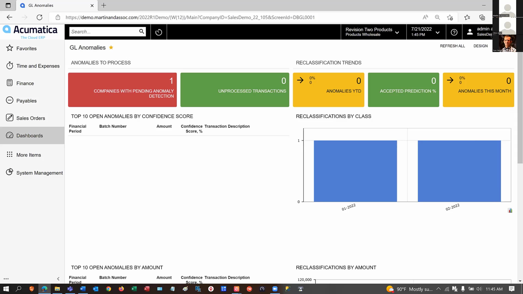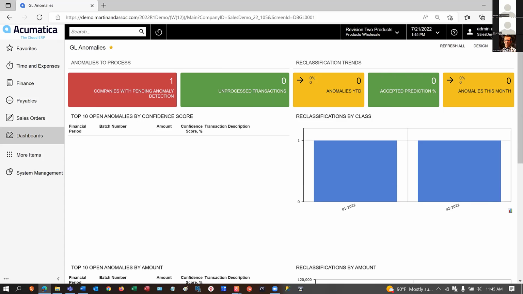GL anomalies is really kind of the next level of machine learning, where much like using Siri, the first time you open up your Apple phone and you teach the voice recognition program to understand your inflections, and you repeat your voice a few different times saying some ridiculous phrase like, the cow jumped over the moon.